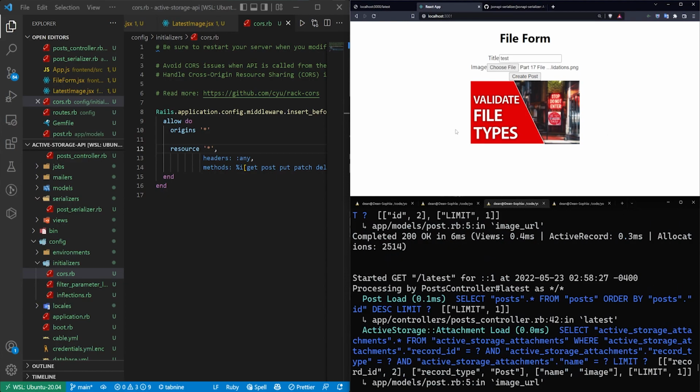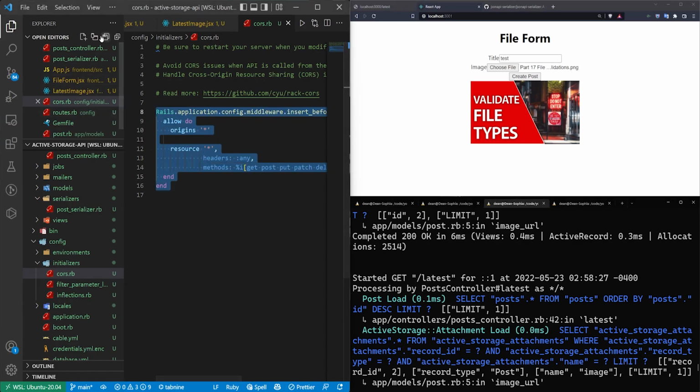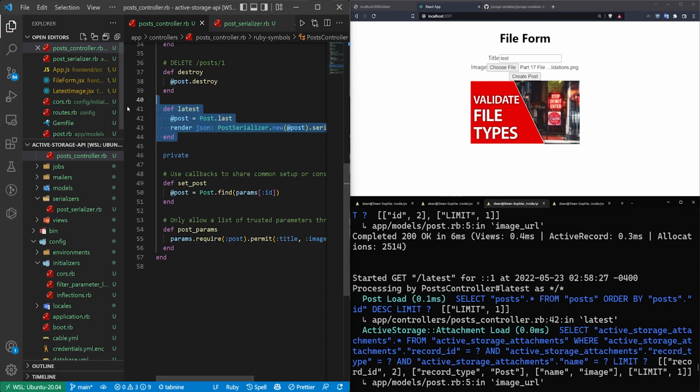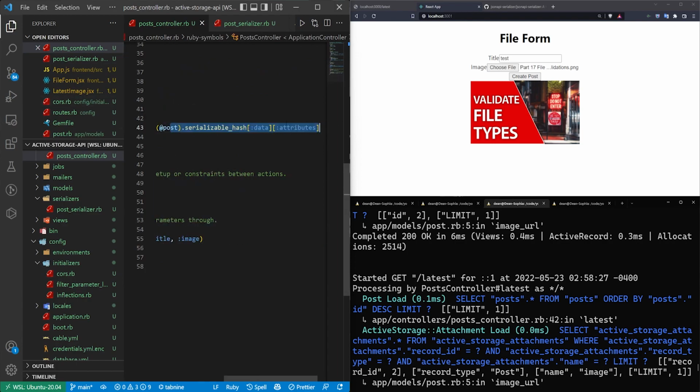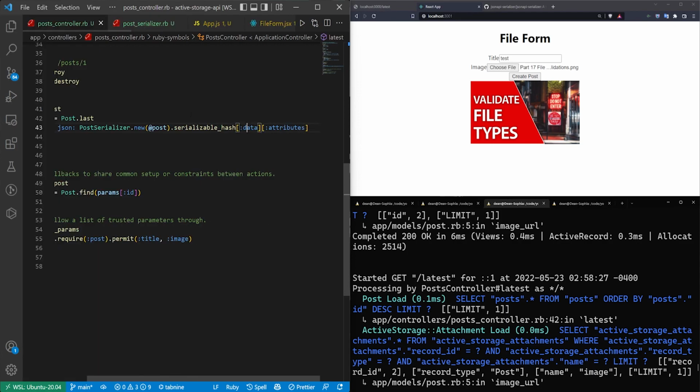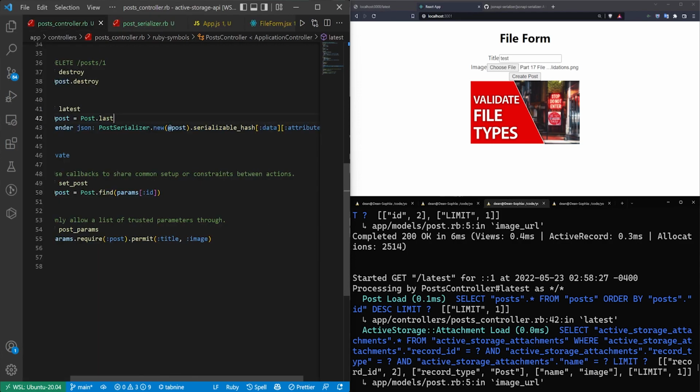That is how you do Active Storage API uploads. This should work for any type of JavaScript application that you have. Really, all you have to do is pass back the form data and have Rails reply with a serialized object that has the image URL in it. There's other ways to do it, of course. You could just reply with the image URL if you'd like to, or construct your own object here, but I feel like this is a bit of a cleaner way to do it.